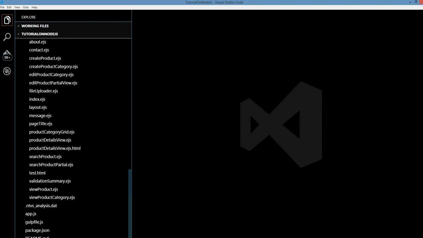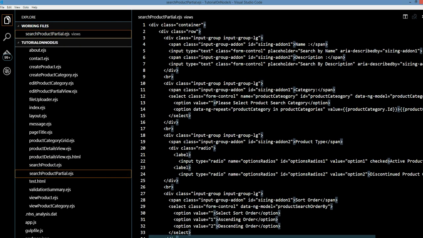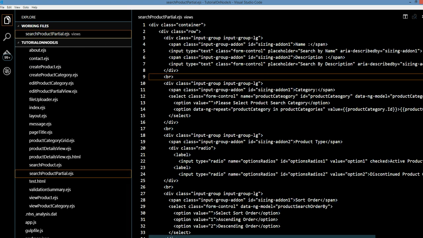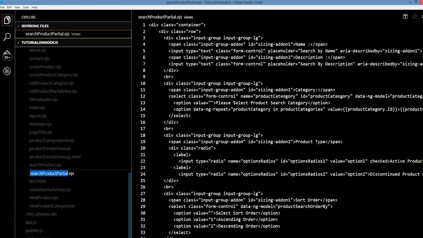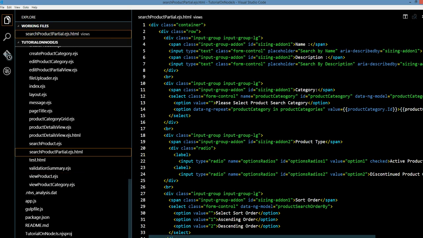So I have a file called source product partial.exe. This is the file we'll be including into our source product page. Okay, so just to see this one now, I'm going to change this into the HTML file. Okay.